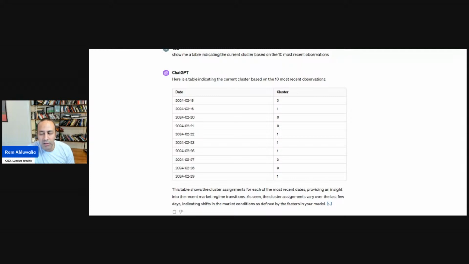Because these models don't understand those events change psychology. So that's the magic of bringing qualitative and quantitative analysis together, which I call quantum mental, which is really the hallmark of what we do at Lumida. It's how do I bring idiosyncratic views, top-down thematic views, and factor risk management together to construct a portfolio.